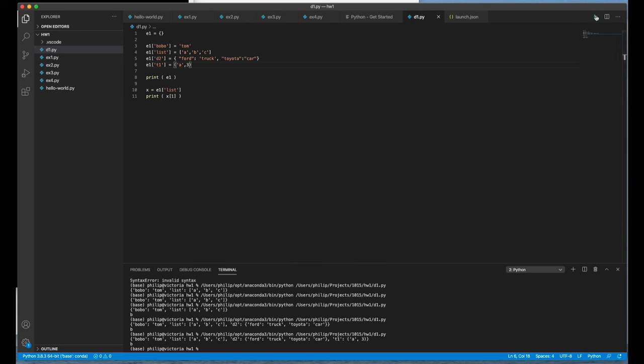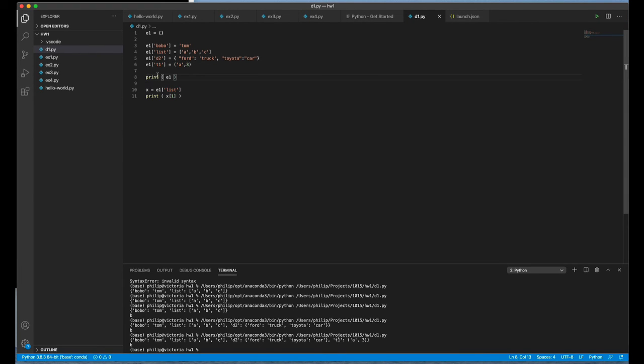Remember, tuples have the round parens. So I think I've gotten some of everything in there. I've got a string mapping to a string, a list, a dictionary, and a tuple all in one dictionary. So you have the opportunity of putting in multiple different kinds of things.